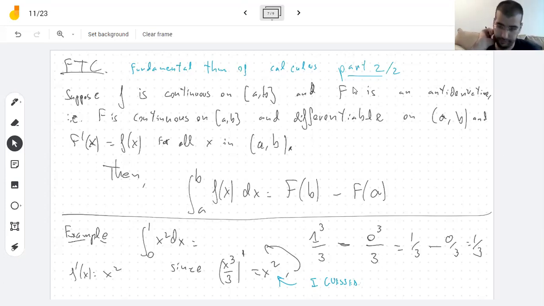Any questions? So I think I'll do the proof tomorrow. The proof is easier than for part one. Do we ever use the Riemann sum in this? It's very likely that you will never use the Riemann sum in your life. I mean, in the WebAssign homework for part one, you'll have to do a couple for the first two sections.